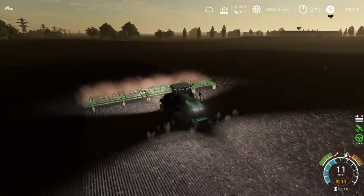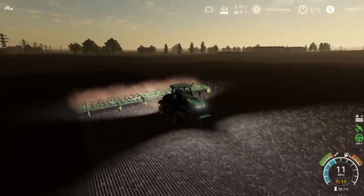Alright, getting some daylight here. I always say we get a little time lapse of this going.